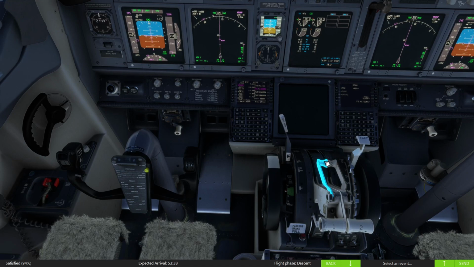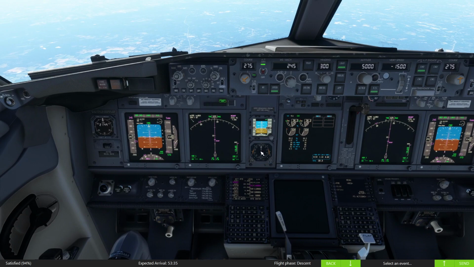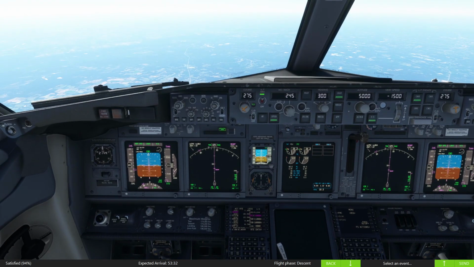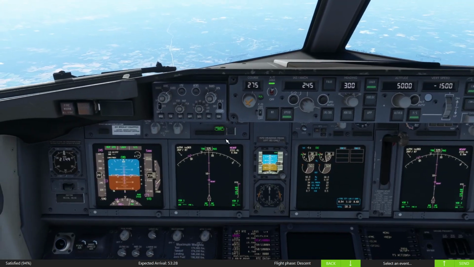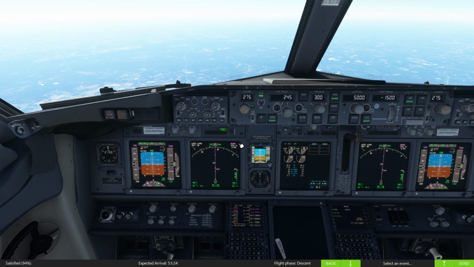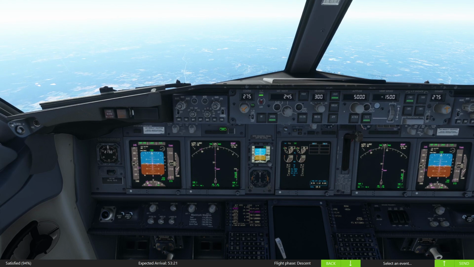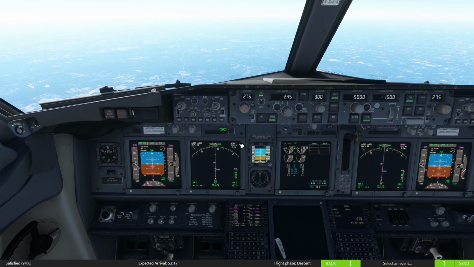There we go. We don't need them deployed right now. Going that fast. The speed brake is armed right there. Spirit Wings 108, contact center 126.77. 12677, Spirit Wings 108, have a good day.